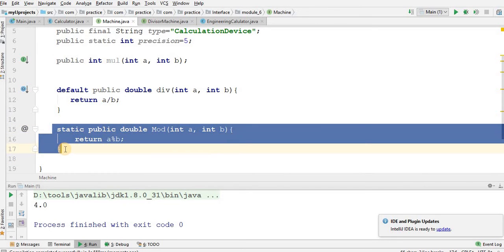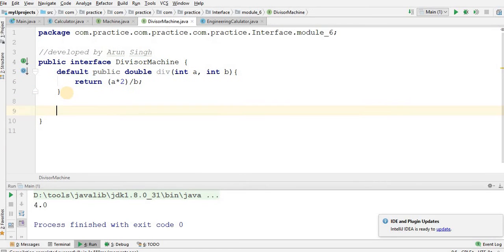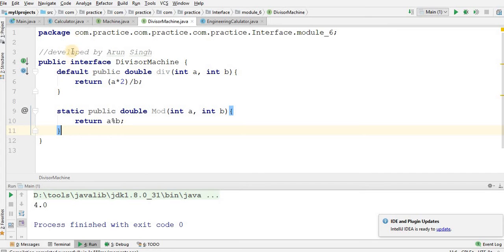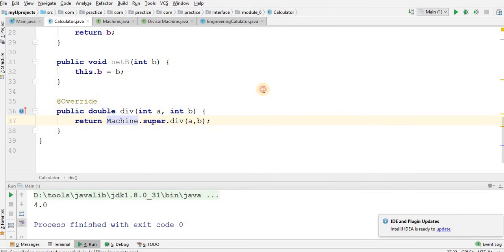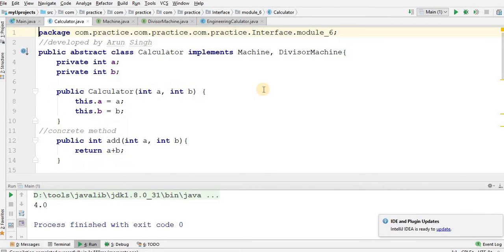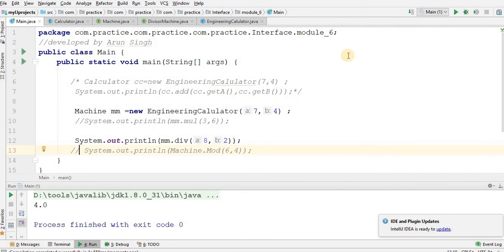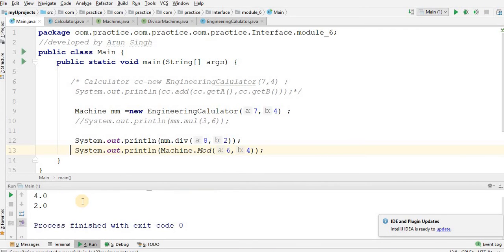Let me do Control C, go to my divisor machine, Control V. Now let's see if there is any compile time error. No, I don't get any error. Anything in main? No. Now let me go and run this. And one thing I need to do, I need to first go and remove this. Now let me run this. I am getting 2, very fine.